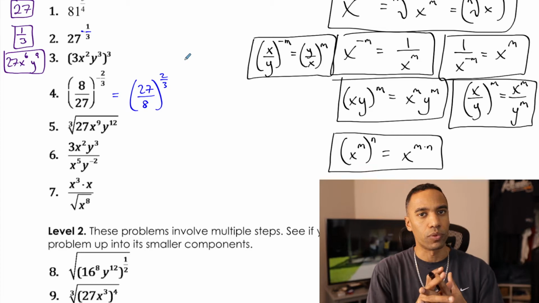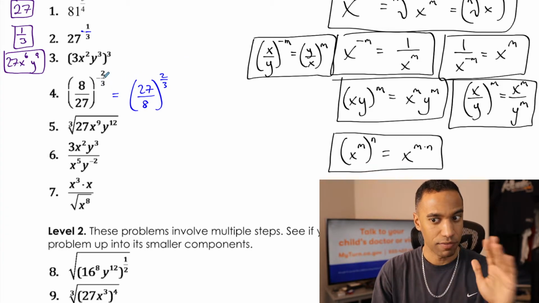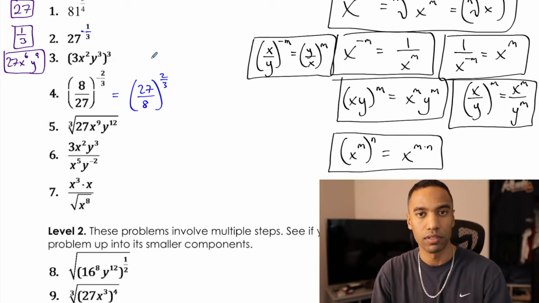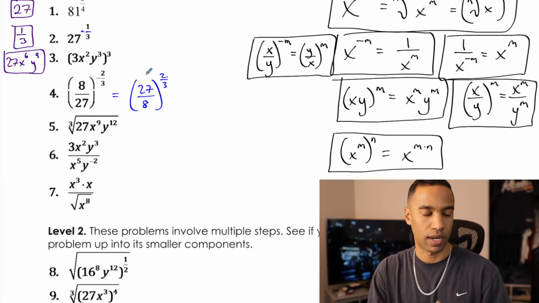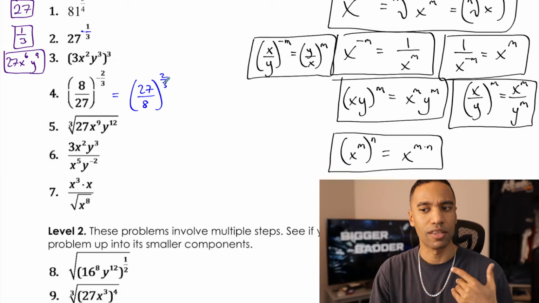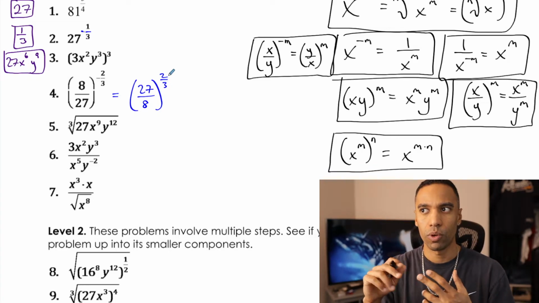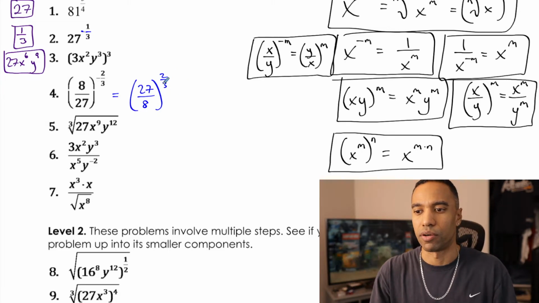Some of the simplification rules: we shouldn't have parentheses in our answer. We shouldn't have negative exponents, and we shouldn't have fractional exponents either. We should have integer exponents, and we should be evaluating our numbers as well. And anything that's left as a fraction, meaning we couldn't fully pull something out, like with variables, we'll write in radical form.